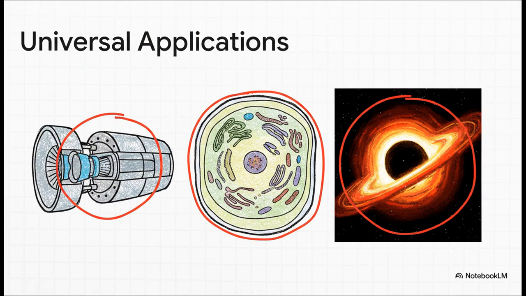And this right here, this is the ultimate payoff. The sheer power of this one framework is just astounding. By just defining a system and carefully tracking what crosses its boundary, we can analyze the engineering of a jet engine, we can understand the incredibly complex biology of a living cell, and we can even probe the thermodynamics of a black hole's event horizon. It's the exact same fundamental toolkit applied everywhere.